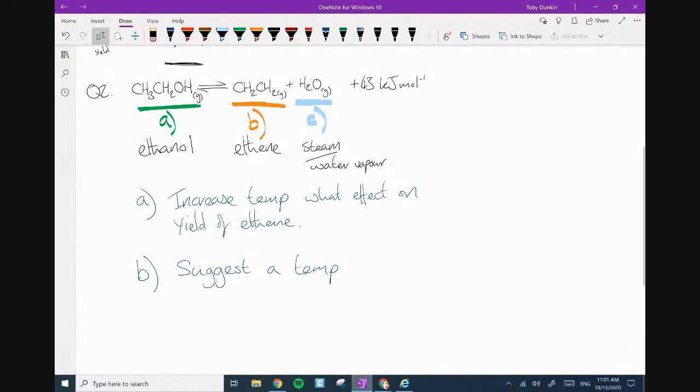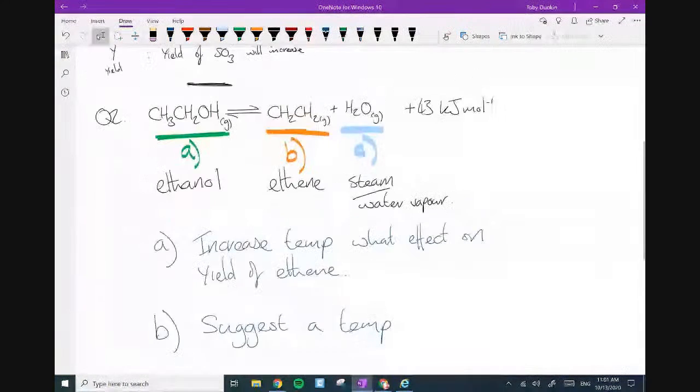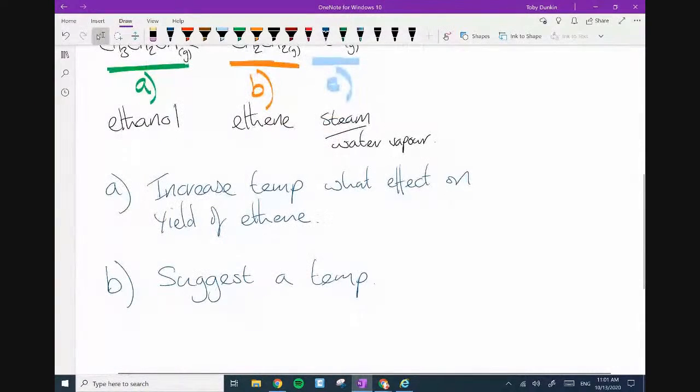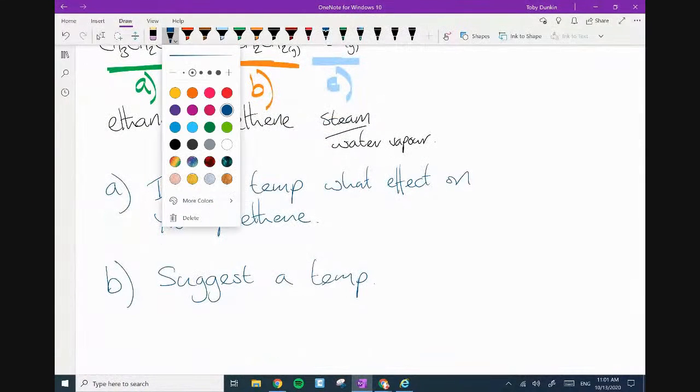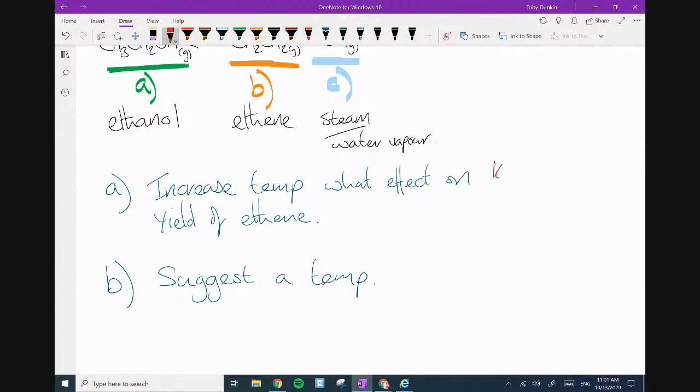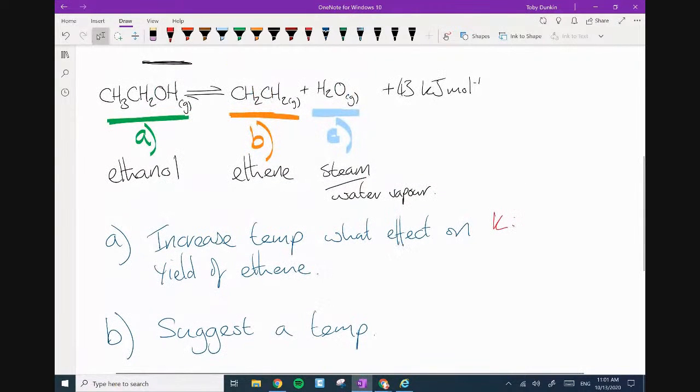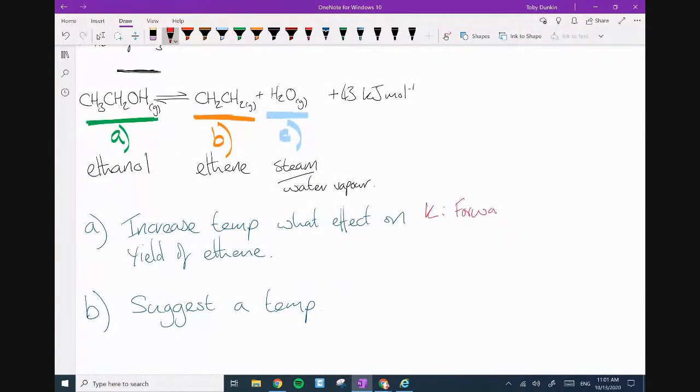I like it. Forward reaction is endothermic. Cool. Let's check this as we go. So I'm going to write down Shaz's answer. We can scrutinize it. Forward reaction is endo. I like it. Forward reaction endo. Well done. Spot on. That is correct. Based on that bit of knowledge, that symbol right there means endo.